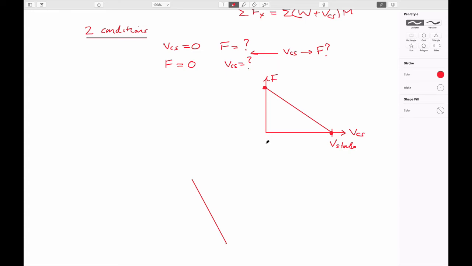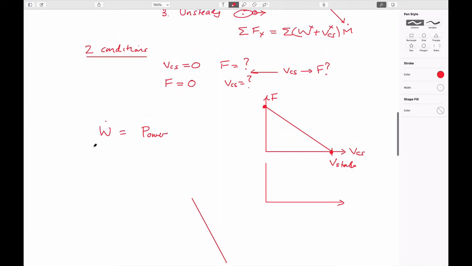And so if you want to look at the power, you can define the amount of power you have to expend. And power, we often write it as W dot, but that's confusing here because we've used W to represent a velocity. So let's not do that. Power is just equal to force times velocity, and in this particular case, the velocity of the control surface. This is in newtons. This is in meters per second. So top one is a joule. A joule per second is a watt.